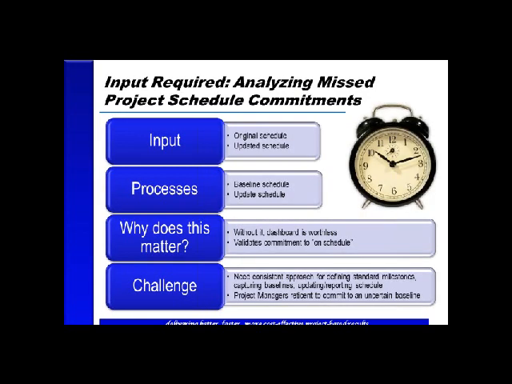The next example, analyzing missed project schedule commitments. Again, we have this idea that we need inputs on the original schedule, we need inputs on the updated schedule, and we have to have a solid process for baselining and updating the schedule. Now, this might sound simple, but anybody who's tried to do this with a large group of project managers realizes pretty quickly that the project managers often don't know how to do this in the tool accurately.